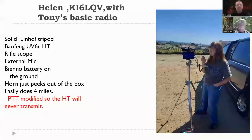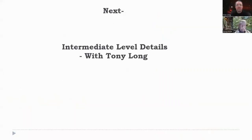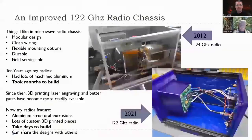Let's see. Easily does 4 miles. Yep. Day in and day out. And you can't see it, but the HT was modified and it'll never transmit. Okay. So here's where Tony comes in. He worked on the intermediate level Blue Box radios, and he's done some really, really interesting things. Tony, tell us the story.